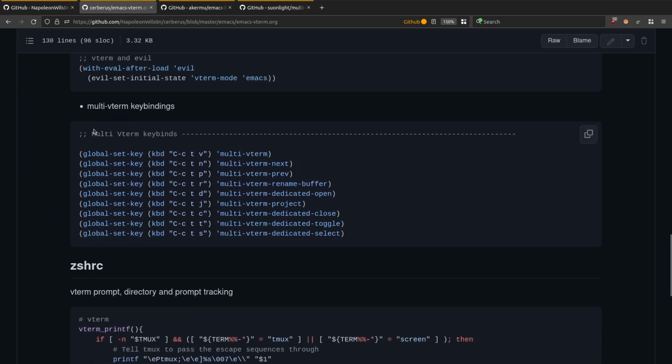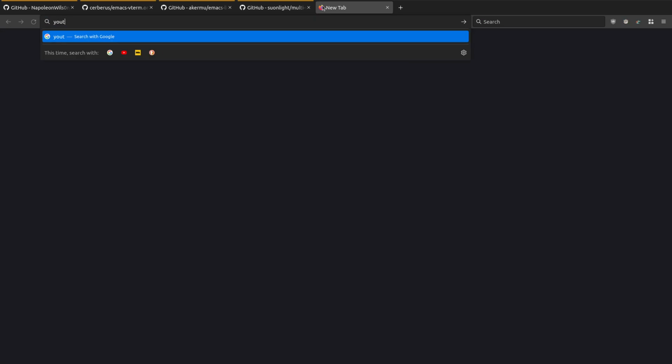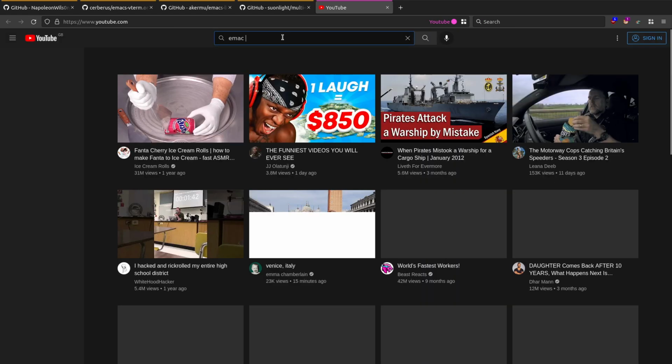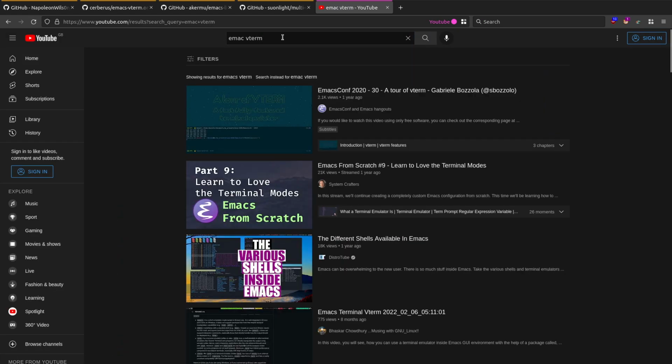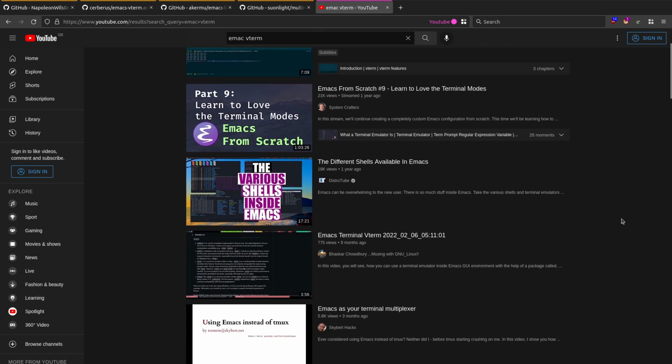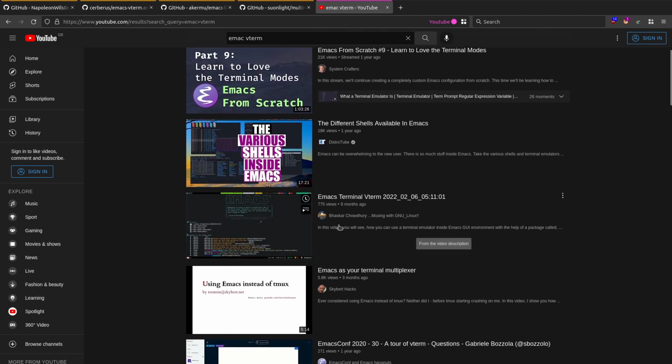Next, we've got the multi-vterm key bindings, which I stole from YouTube. Emacs-libvterm. So here we go. Yeah, so System Crafters is something you want to check out if you're using Emacs, and this is where I got the tip from Bhaskar Chowdhury, Emacs Terminal vterm.